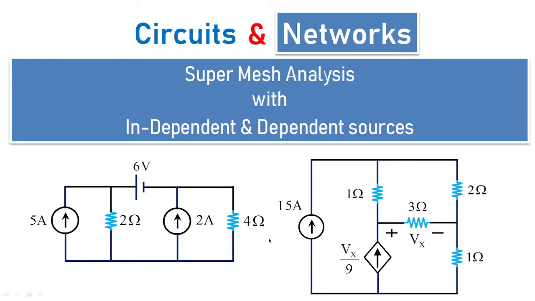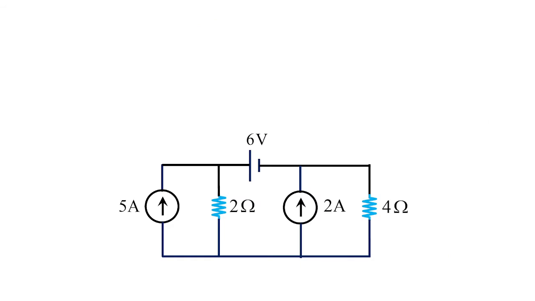So how to solve these kinds of problems? Using the supermesh technique and then cross checking the result with any other approach, that is node analysis or supernode analysis or any other method which we can employ in order to cross check the result using the known techniques. So we'll start with the basic analysis of supermesh.